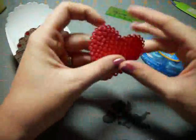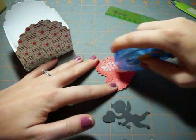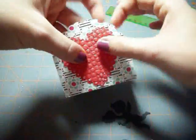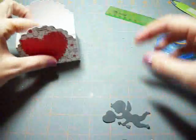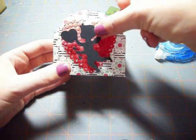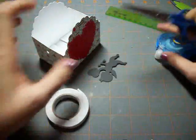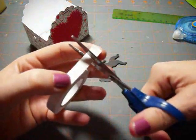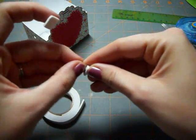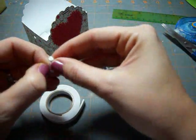Now, just to give the heart a little more texture, I've gone and Cuttlebugged it using my Bubbles Cuttlebug embossing folder. So I'll just take my glue and put that onto the center of the box here. And I think the best thing to do here is to pop dot my little Cupid. I actually don't use pop dots. I just like to find cheaper alternatives for my projects, especially when they're not going into a scrapbook. However, this is an acid-free product. I purchased it at the dollar store. It works just as well. As you can see, it's a little finicky, and I have to double-side it to make sure that it really pops, but I just find that this is definitely the way to go.